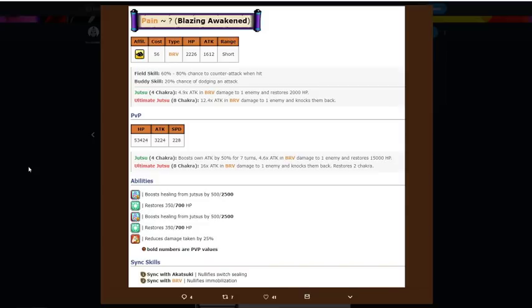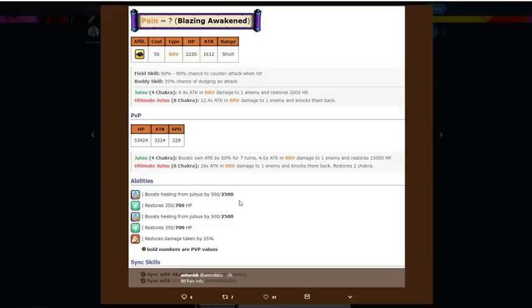If y'all don't know why Pain's so dumb, right? This is why Pain is so busted, right? Not only does he have no type disadvantage, really, like, he does type advantage to his type disadvantage, so whatever. This is the thing. Everything that he can do is guaranteed. His attack boost is guaranteed, his damage is guaranteed. His HP recovery is guaranteed. 15,000 is a lot of HP back. Restoring 2 chakras guaranteed. Everything's guaranteed. It's not like a 40, 30, 50% chance. Everything is guaranteed.